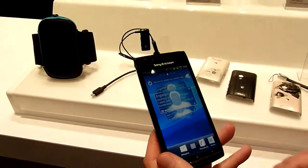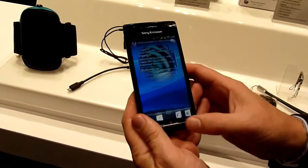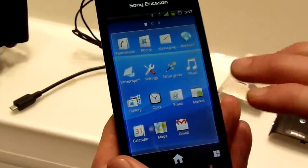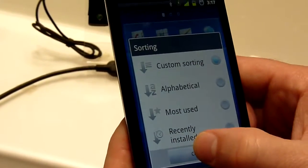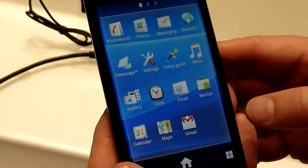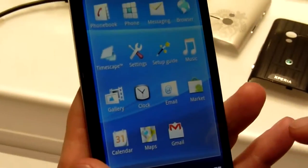And it's running the latest Android 2.3. It sure is, and it runs very fast. I really like Gingerbread a lot. It's a lot easier to use and quite fast. But we have also done a couple of enhancements on top of Gingerbread.